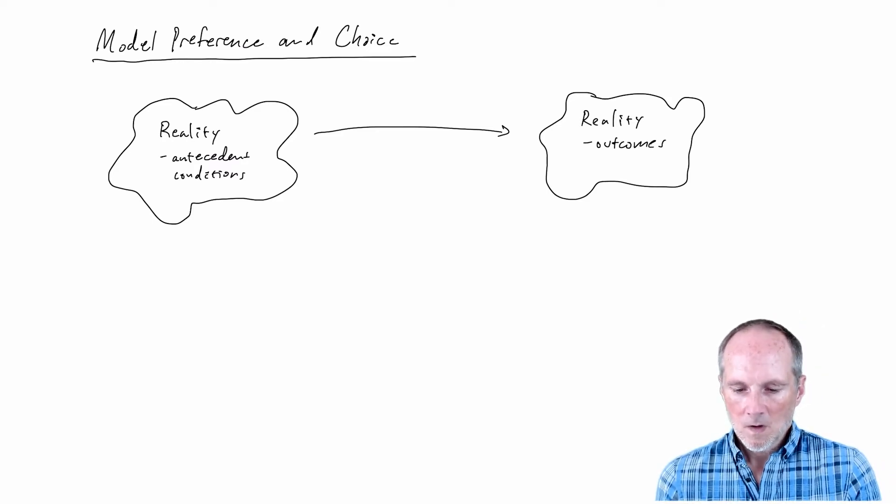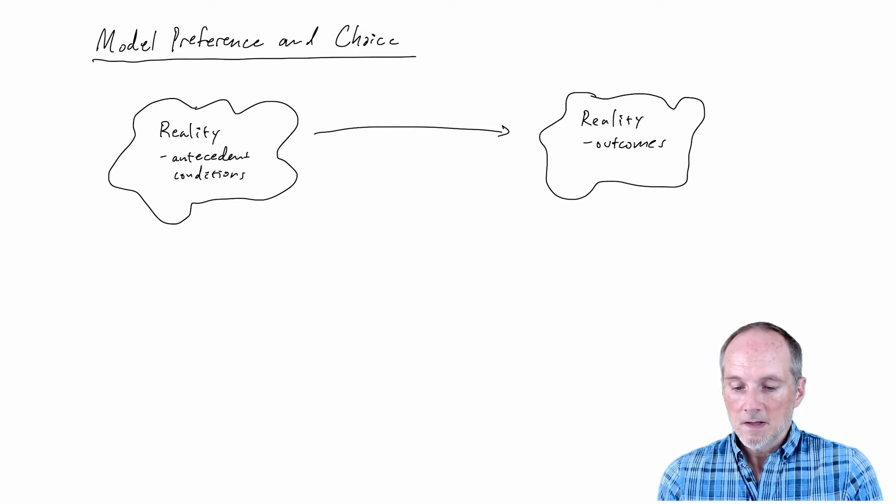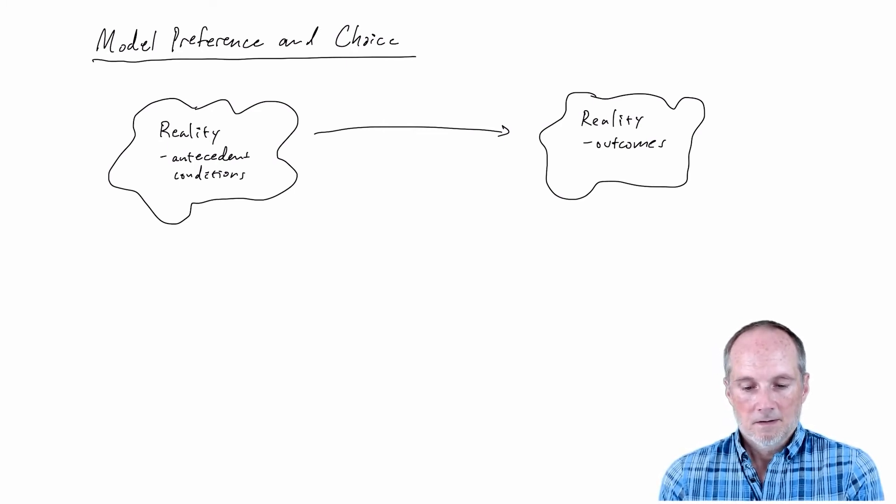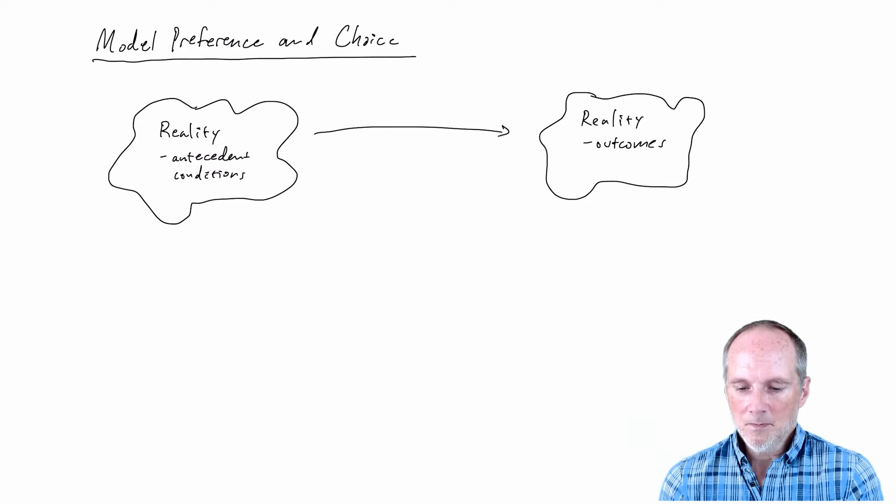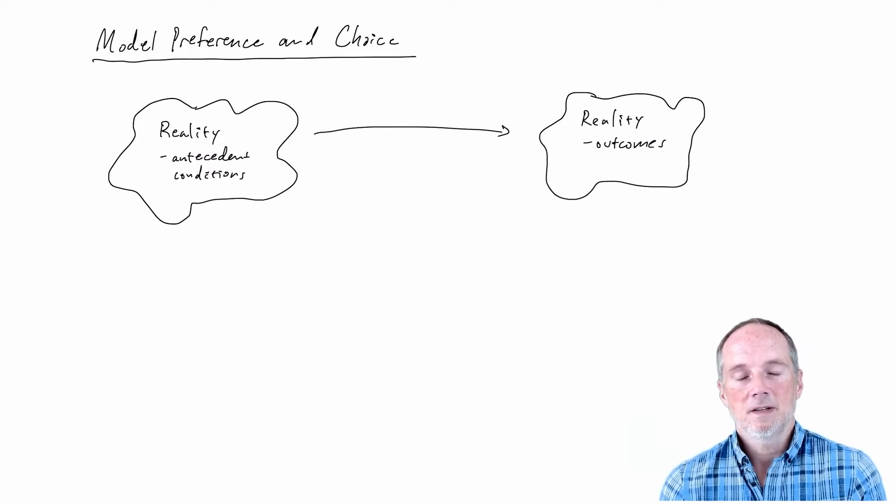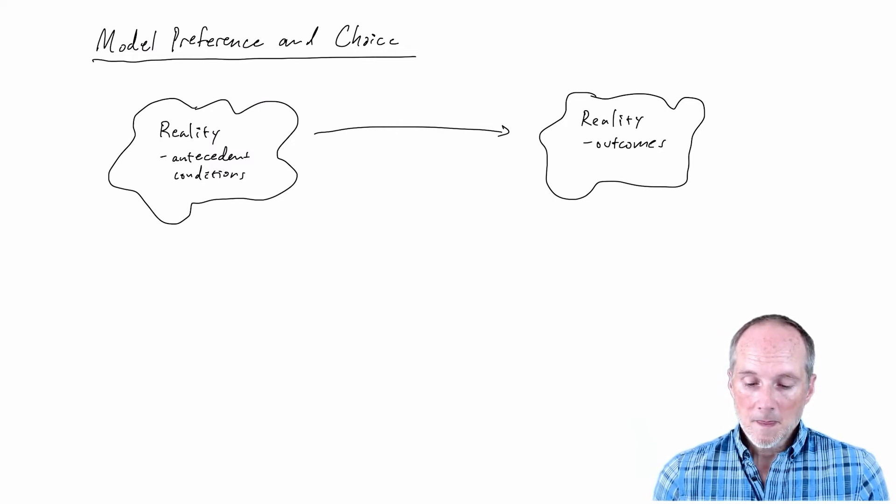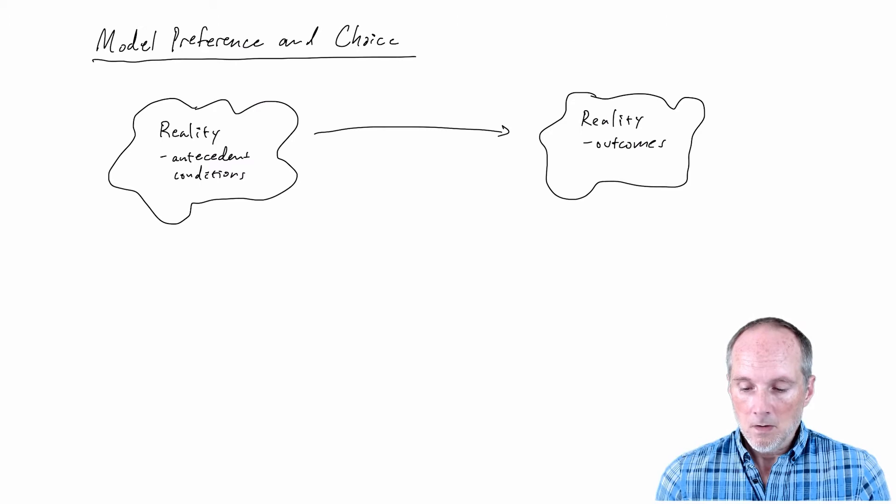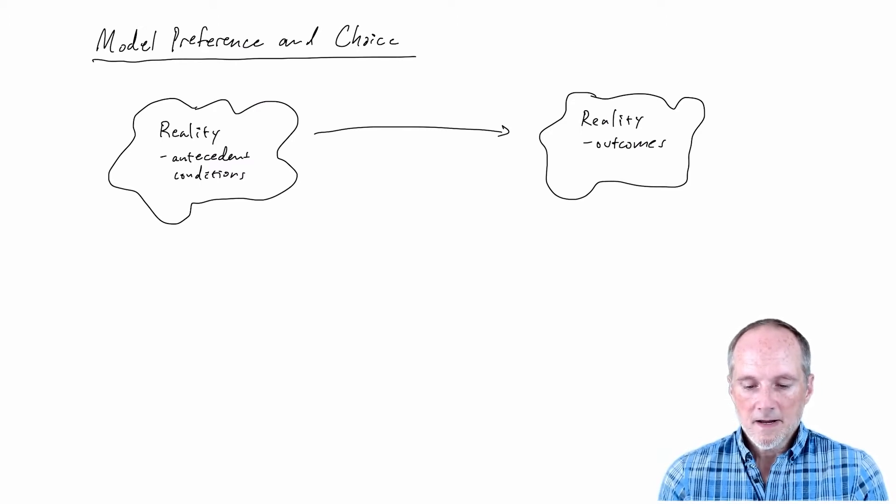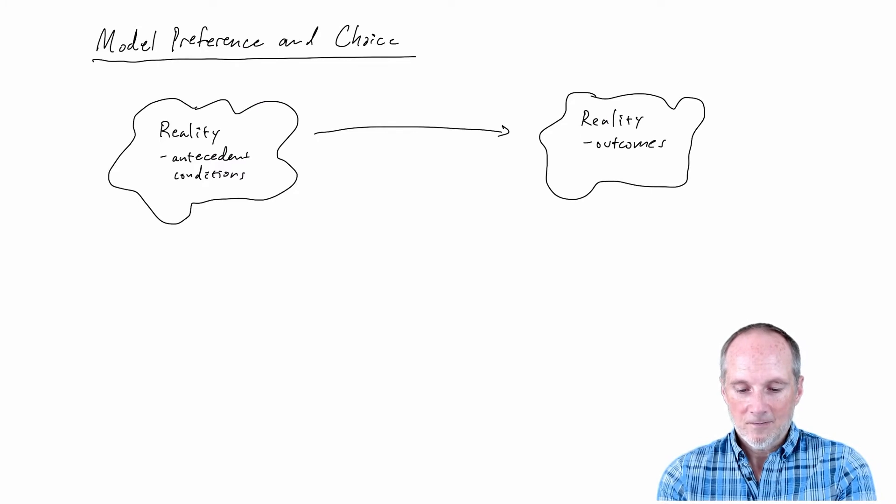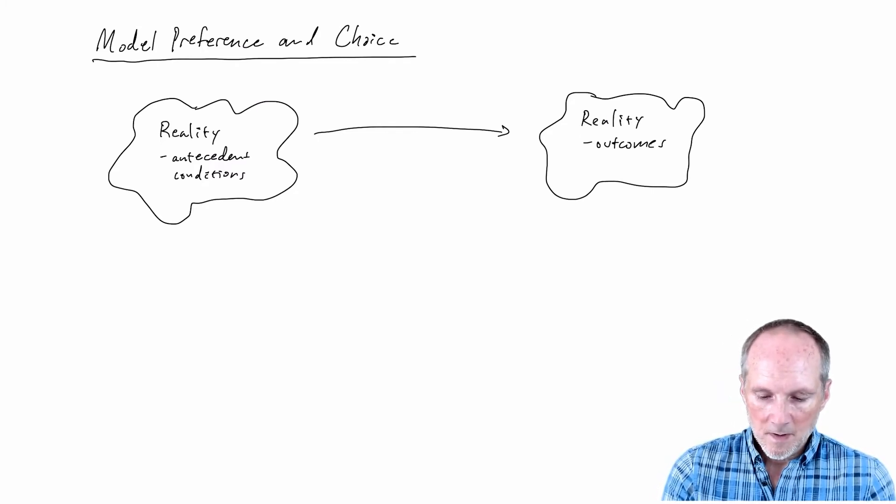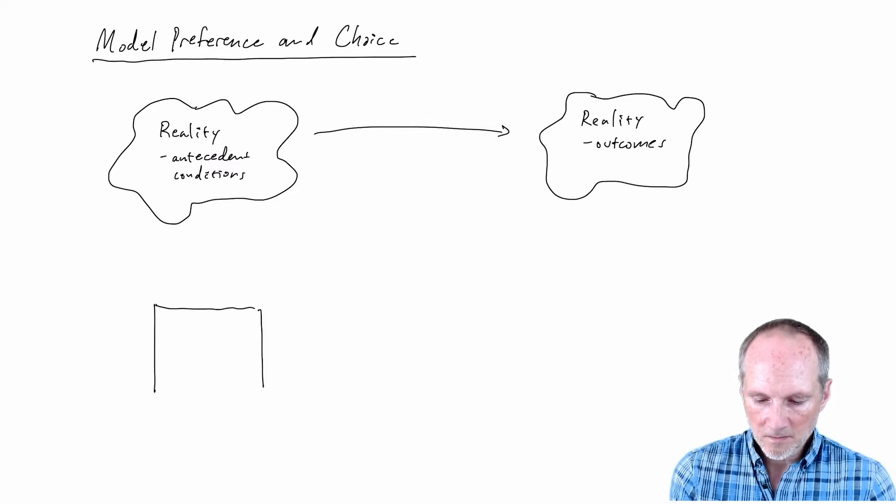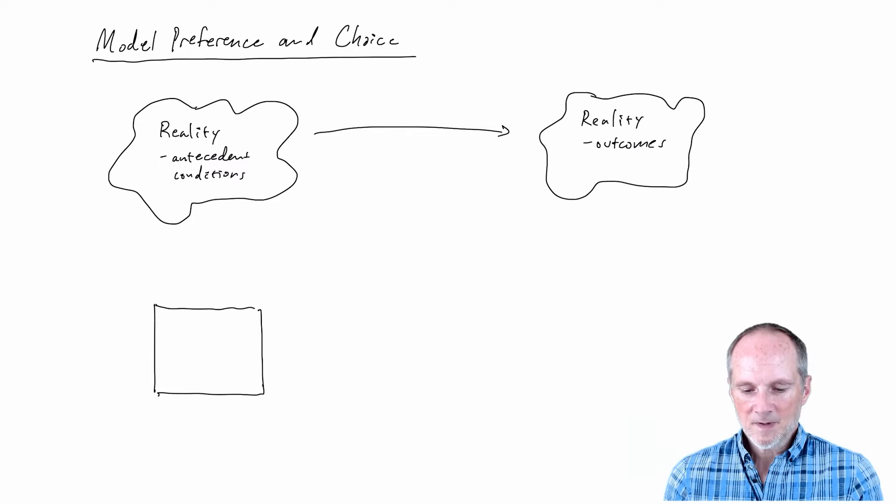So this is all going on in the real world. This arrow that I just drew is super complicated. Anything that's really interesting is complicated and in fact in the real world there's so many moving parts and so many details we can't really comprehend things in full detail. So the mathematical modeling enterprise approaches this by instead of trying to understand reality directly we represent it in terms of some model which I'll represent in this diagram with some nice box.